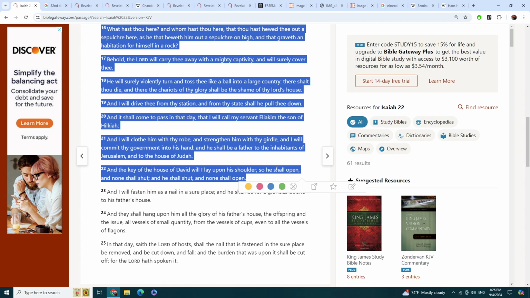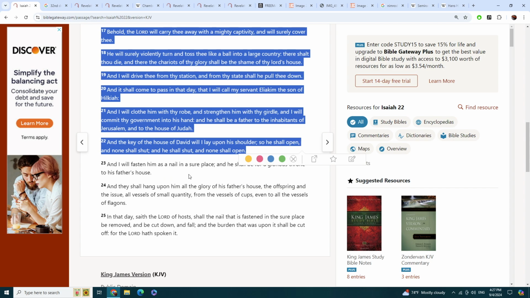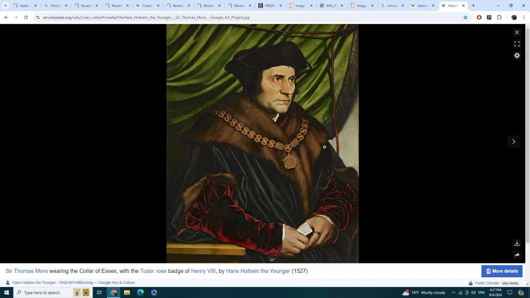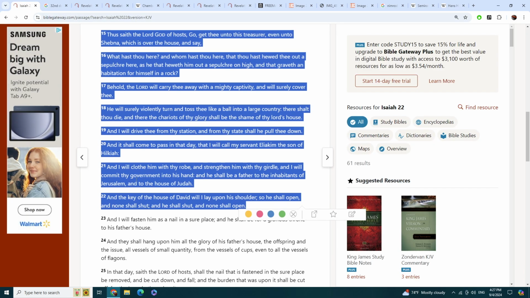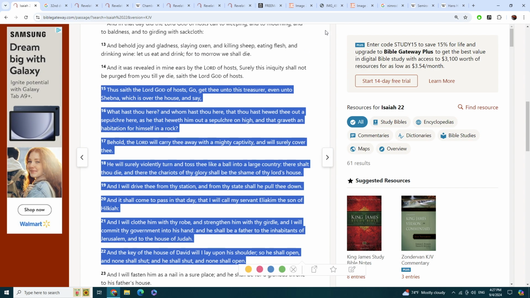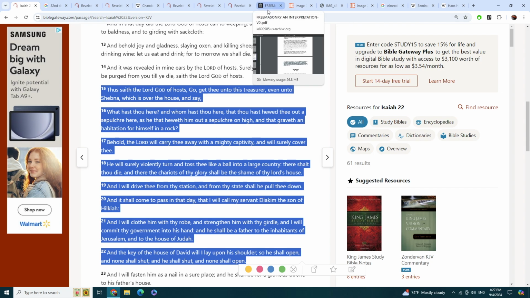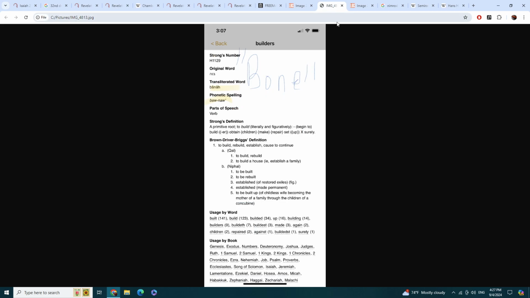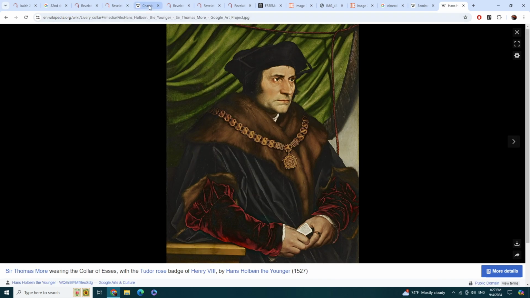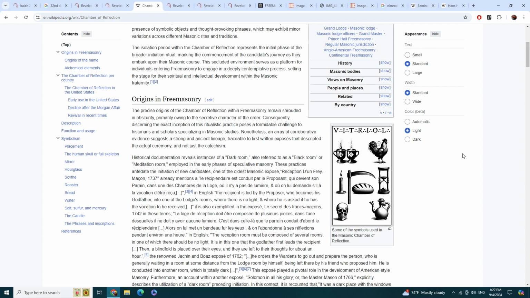What happened in this? He shall open, none shall shut. That's clearly what we just read in Revelation. It's here in Isaiah, right? Well, this livery collar of Shebna, what happened? It went to somebody else. Why? Because the robe of his ministry, his stately government robe, went to somebody else because he was carving himself out a tomb. Interesting. A sepulcher. What do they do here in Masonry? Chamber of reflection. Now, we talked about breaking bread and the alchemical elements. Earth, air, fire, water.